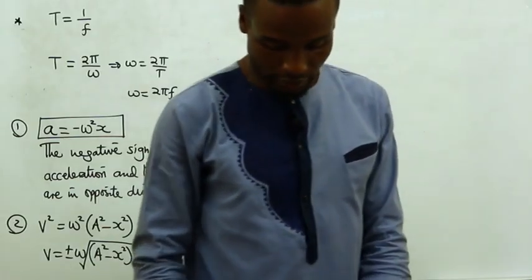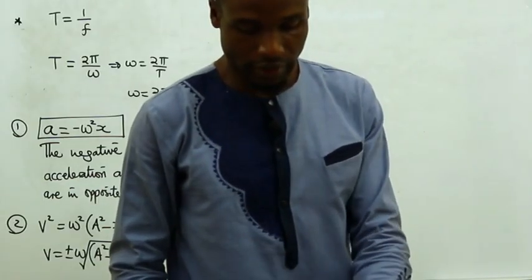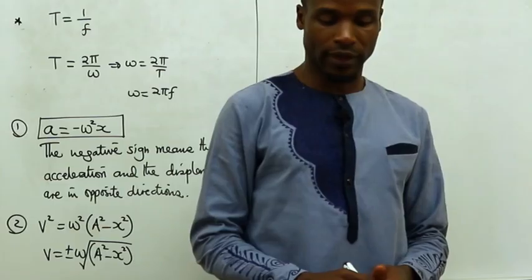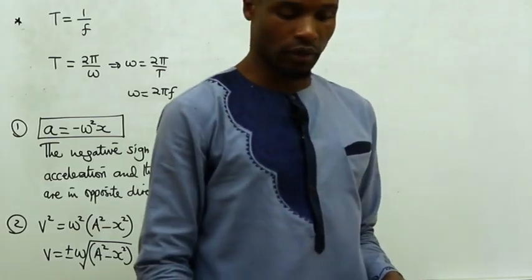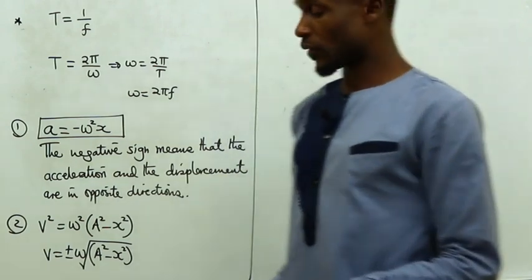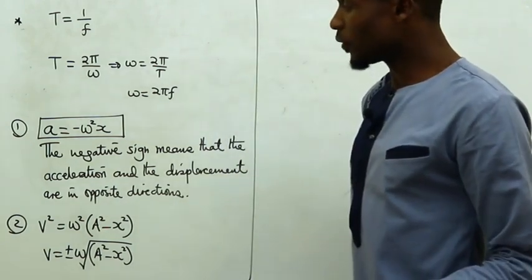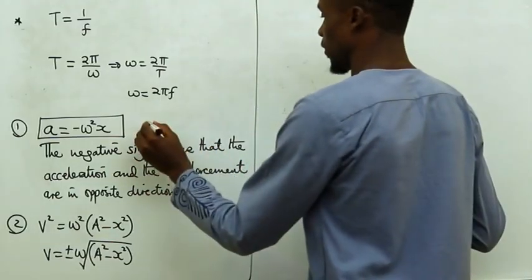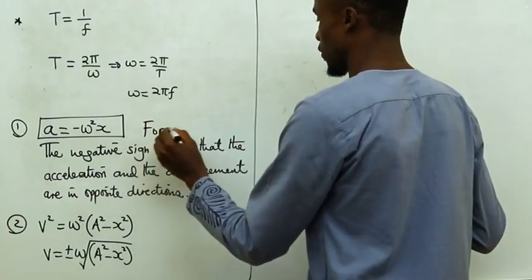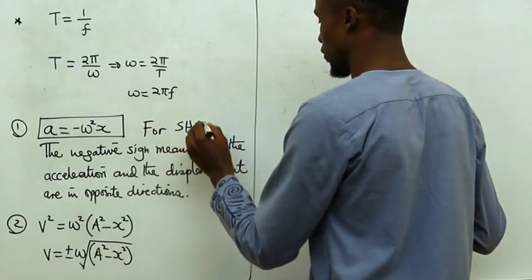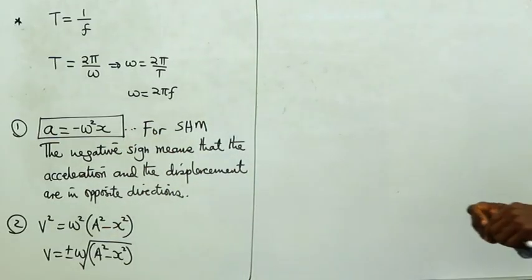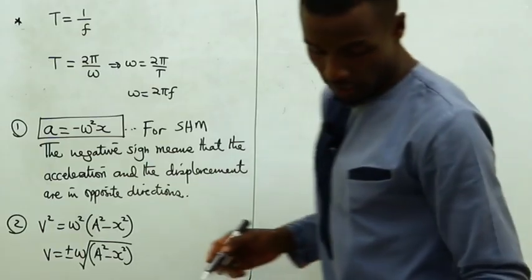And then in terms of displacement, actually let me first make derivations, because I may make a summary afterwards. The derivation for this one is the equation for simple harmonic motion. This is what it means for simple harmonic motion. This is the definition, so that one comes straight from the definition. Now equation number 2 comes from equation number 1.